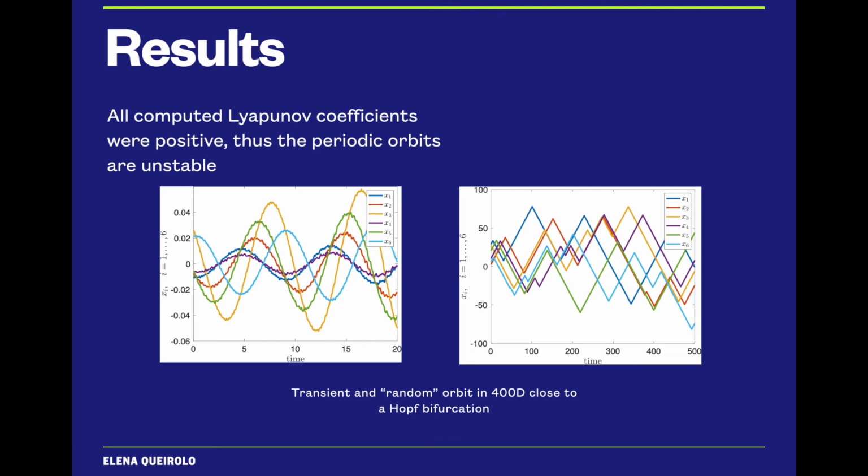Again, we have on the left the transient dynamics. Plotted for a very short time, we already see that the second oscillation is a bit larger than the previous one. And on the right, a completely random initial point, just computed forward in time. I only plotted 6 coordinates of our periodic orbit, or our orbit in general, to allow to still see something. Otherwise, if we were plotting all the 400, that would be complicated.